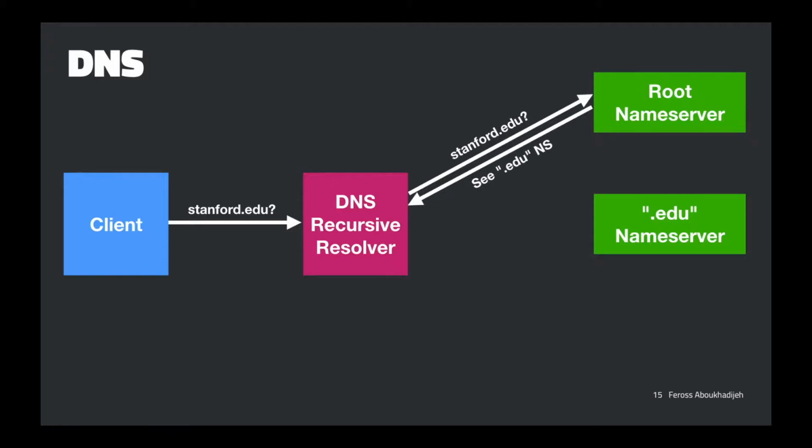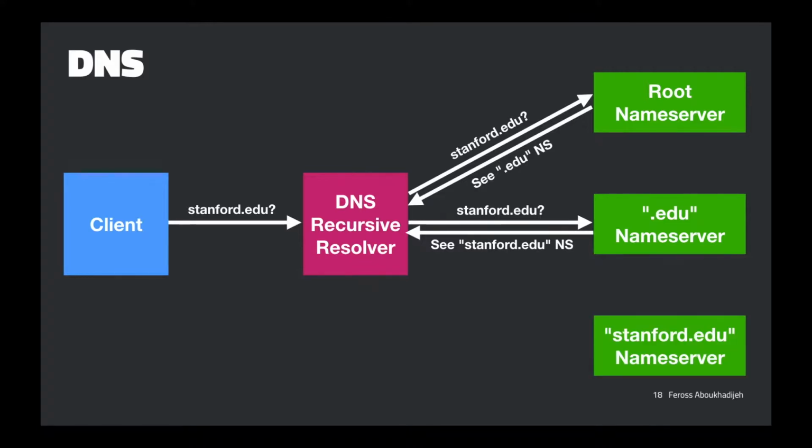Now, the recursive resolver is going to go and ask the same question to the EDU name server. Again, the EDU name server is also not able to handle a listing of all this stuff, and so it's going to respond with, well, go and ask the stanford.edu name server. And we go one level again. This name server, fortunately, can actually respond. This is what's called the authoritative name server. It actually knows the answer to our question, and it will respond with Stanford's IP address. Pretty straightforward.